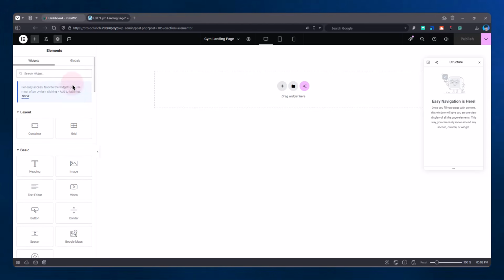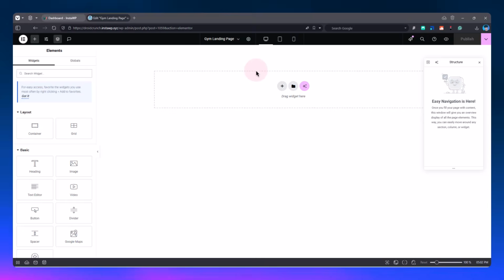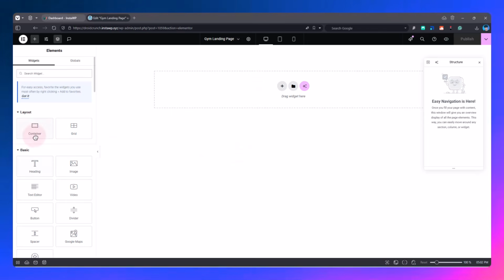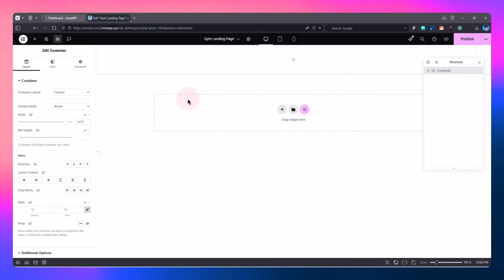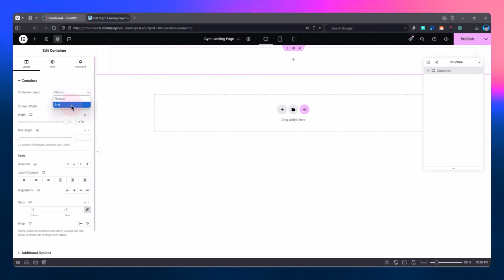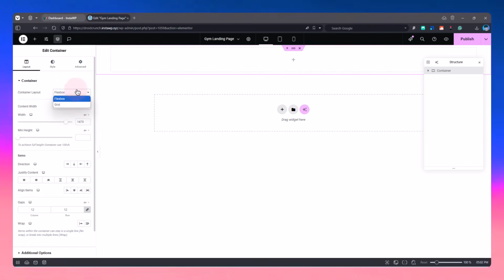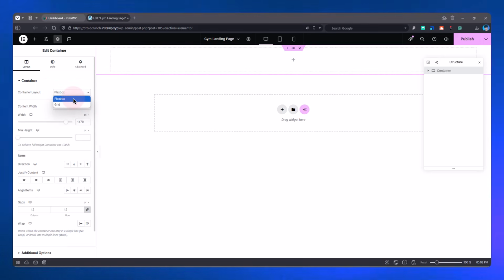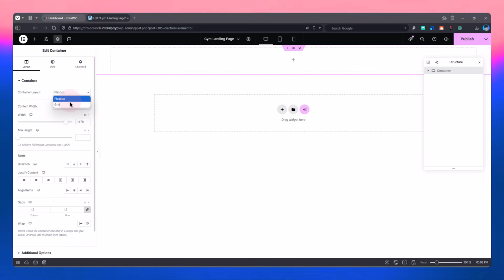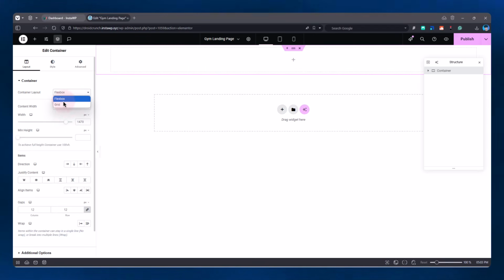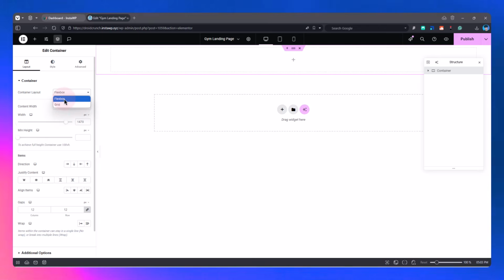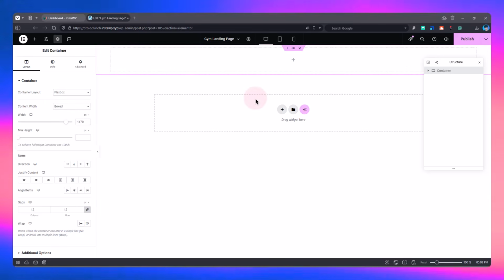So our page is loaded. This is basically a page where you don't have any header or any footer. Okay, so I'll just import a container. Containers are basically flexbox and grid. CSS allows you to create containers or layouts, and these layouts have properties of flexbox and grid. Flexbox we didn't have previously, but now it is there, so you can use it. You can also use grid as of now. I am used to using flexbox these days, so I will opt to go with flexbox. Of course, it has plenty of properties to use.